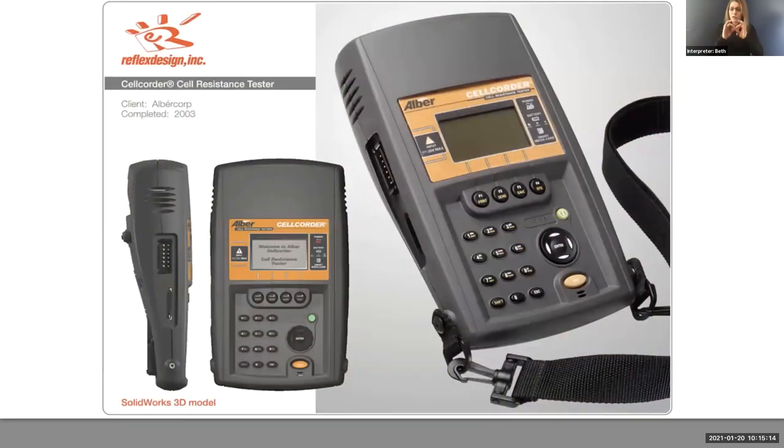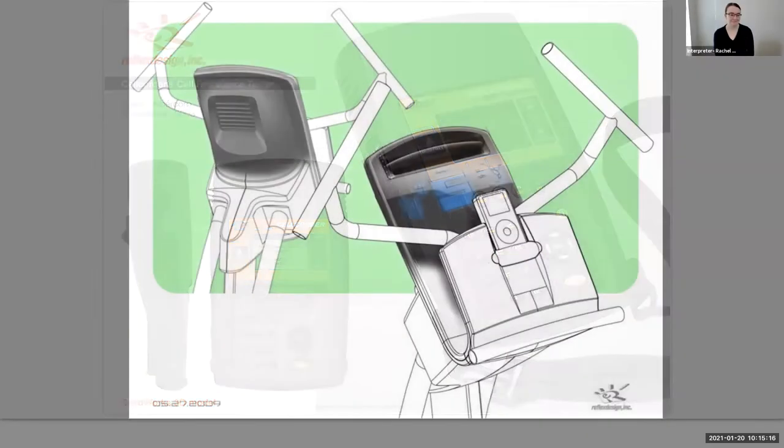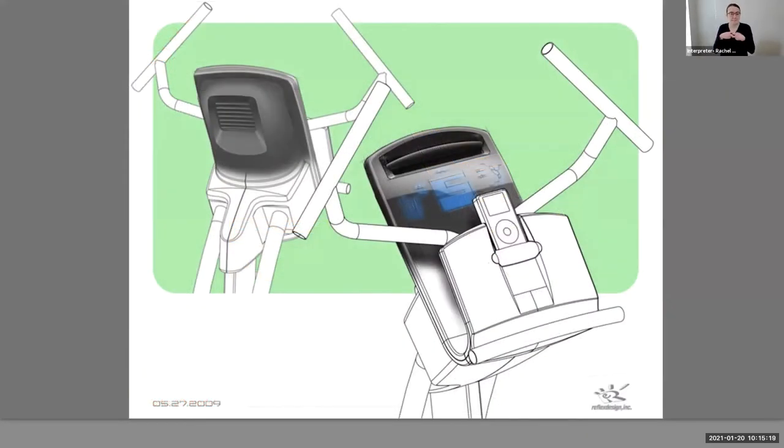I've done a lot of industrial equipment. This is a battery tester. And again, this image is kind of the genesis for this presentation. I did this in 2009, obviously by the date, but it's a combo pack of CAD and sketching. And the genesis here is I'm stuck in Taiwan in a factory. I have to communicate a direction change to leadership around the globe. Like, wait a second, we're going this way now. We've changed everything. Here's why.